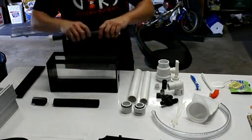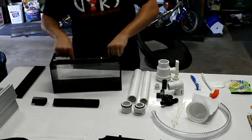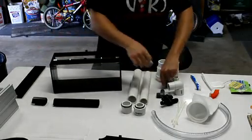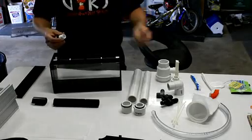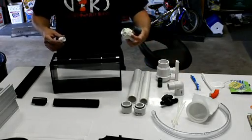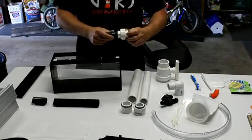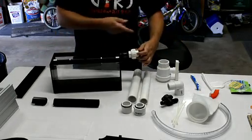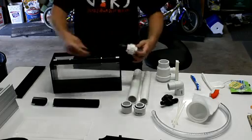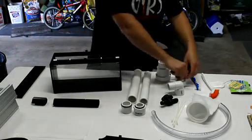Now for the slot pipe, I don't have the screen in this just to show you the simplicity of how this works. It just drops right in there, and then you take either your coupler, or if you want to use the union, you can use the union and into the elbow and have that come out like that. If you had a pump and you want to be able to disconnect the unit and take it away and clean it every week, you could do that.